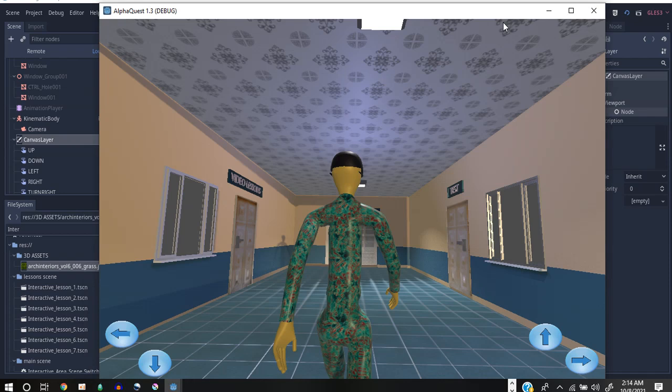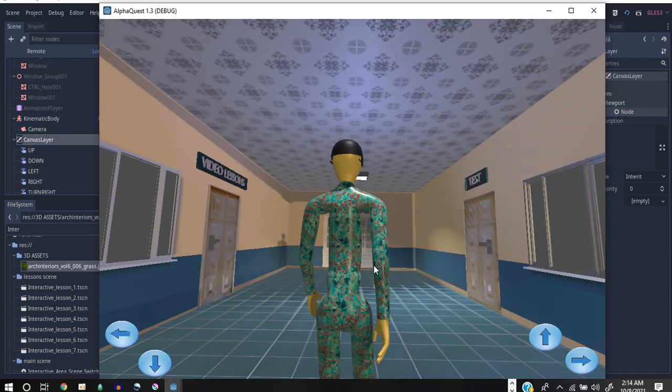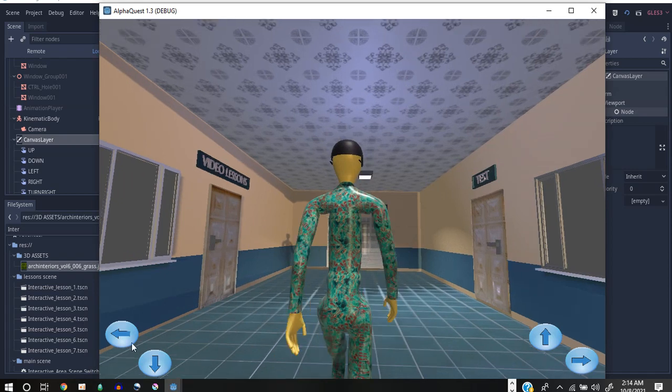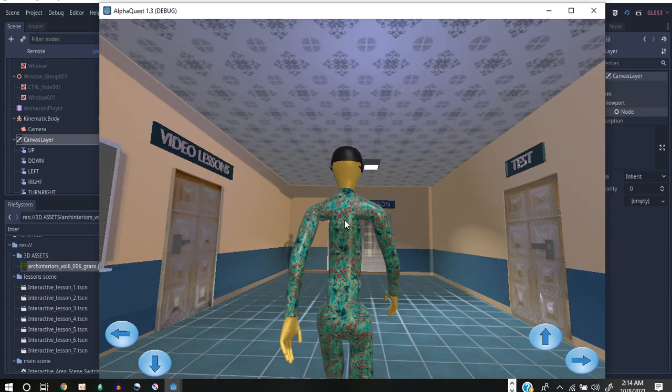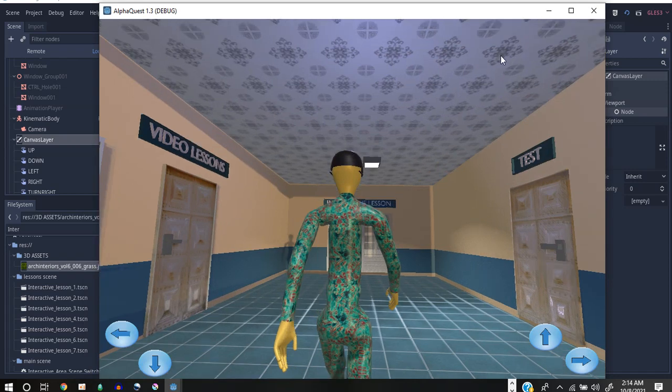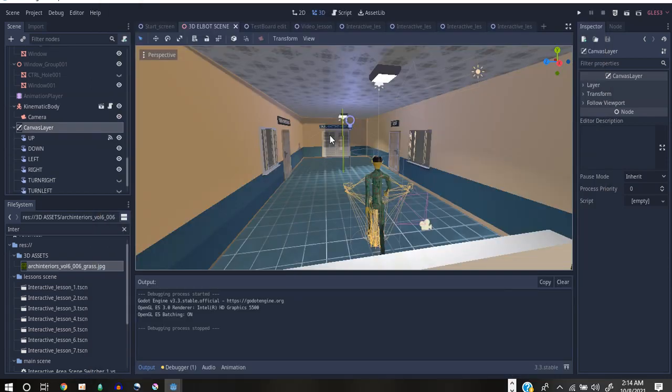So I can use my arrow keys and move forward, and I can use these controls to go back or turn to the right or go forward. So I can actually do this particular thing. So we have been able to animate this character, and this character can respond to these buttons. It can move forward, but not just that, it can also animate. So now I want to show you one of the most complicated codes in this particular project.